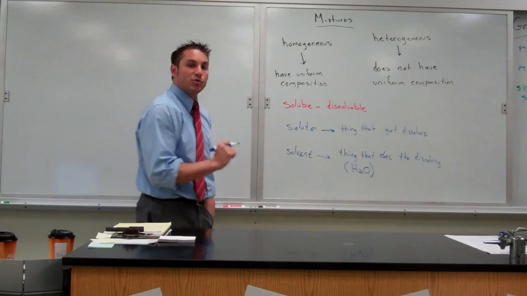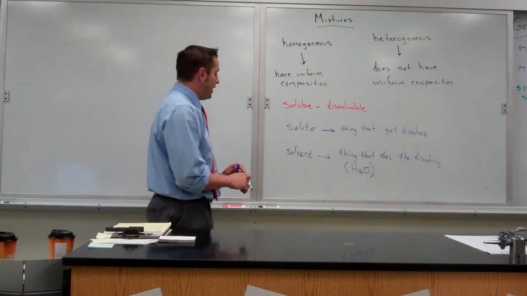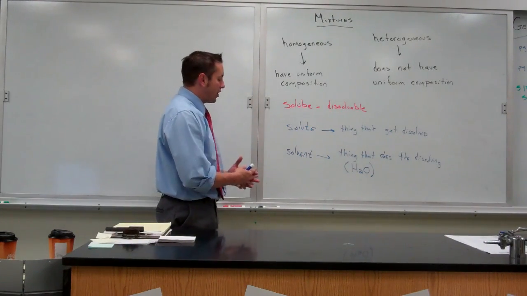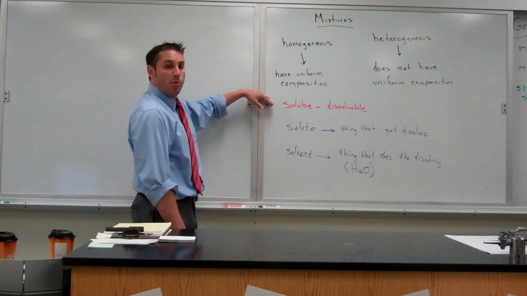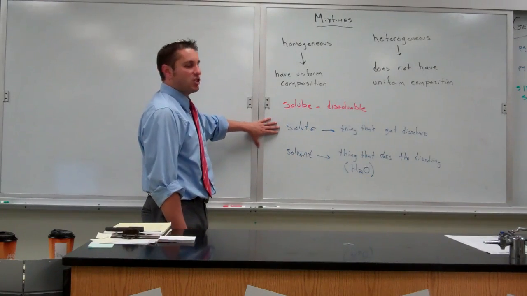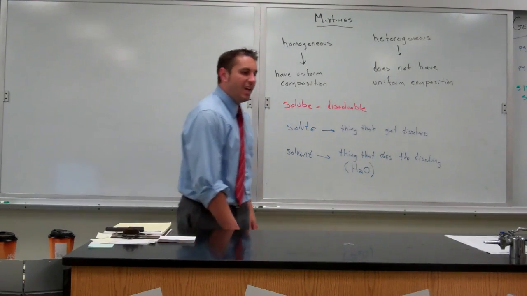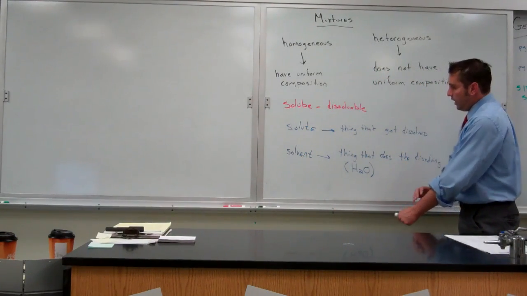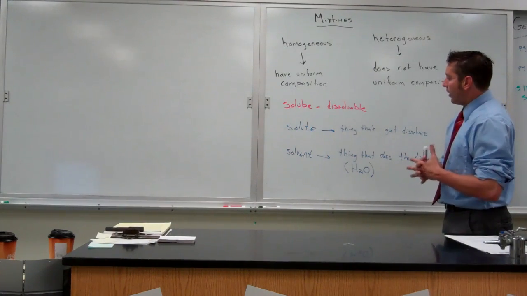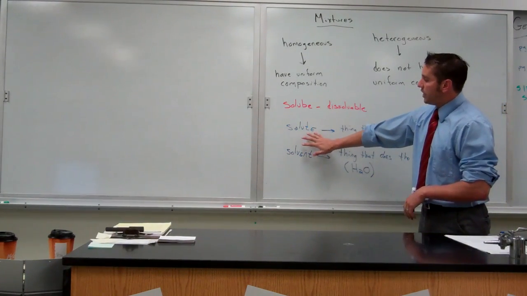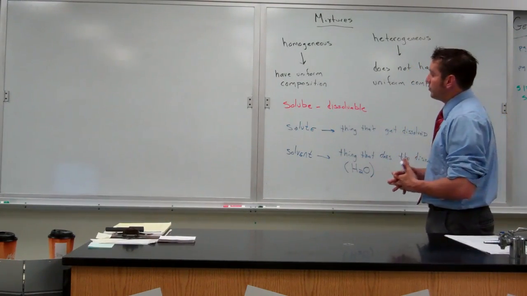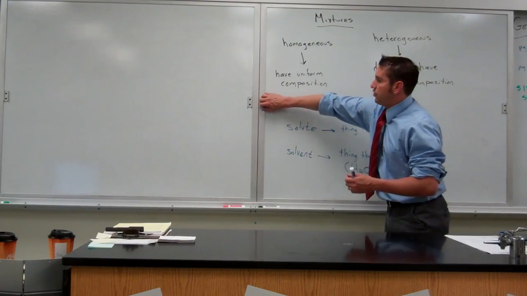Water is known as the universal solvent, right? Because water has the ability to break down and dissolve many, many, many substances, ionic or covalent. So if something is soluble, it's dissolvable. If something gets dissolved, it is the solute. If something does the dissolving, it is the solvent. That'll lead us into one of our three classes of mixtures that we're going to talk about. The resulting solute-solvent interaction leads us to a solution. And a solution is one of the three major categories of mixtures.